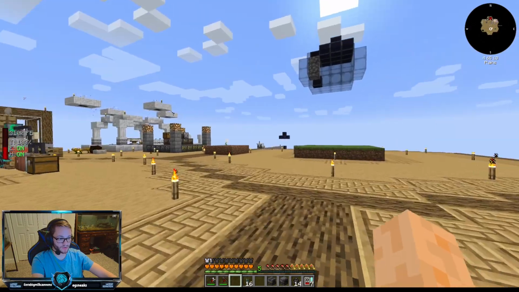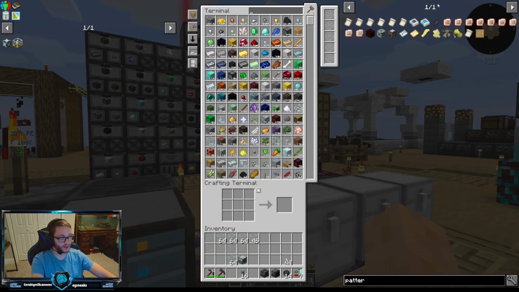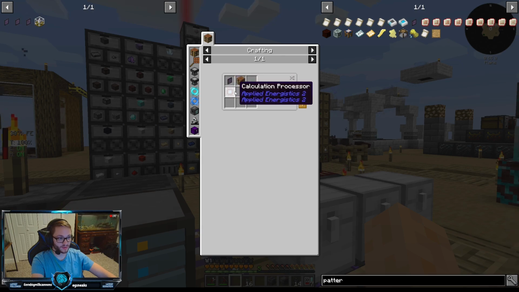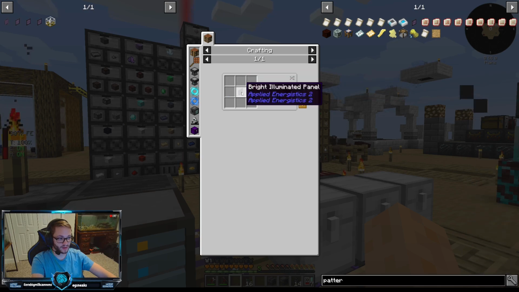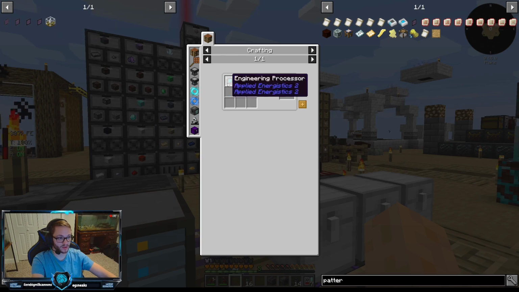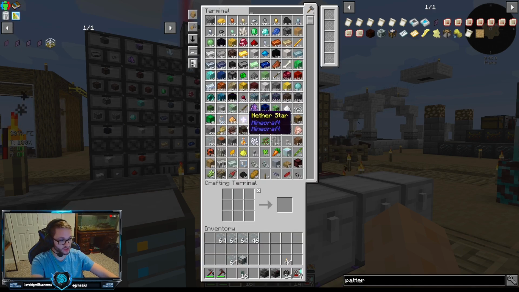All right, so for us to set up some basic automation, we will want to make a pattern terminal. So let's do that. So pattern terminal is a crafting terminal, which is a terminal, which is an illuminated panel, which is this. This is fine. And actually, I think I have the illuminated panel. So we will need one more formation core, which is 2 more logic processors, 1 calculation, and 1 engineering. So we'll go ahead and grab those real quick. Not too bad. We need 2 logics, 1 calculation, 1 engineering. We can do that. And see you guys in just a second.